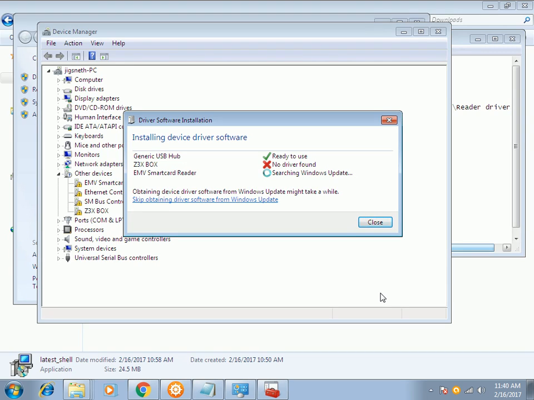Windows 7 is still searching for the driver. Let us wait a little bit until it has installed all the necessary drivers. And if it does not find the driver, you will need to give the exact location where this computer will find the driver for your box.